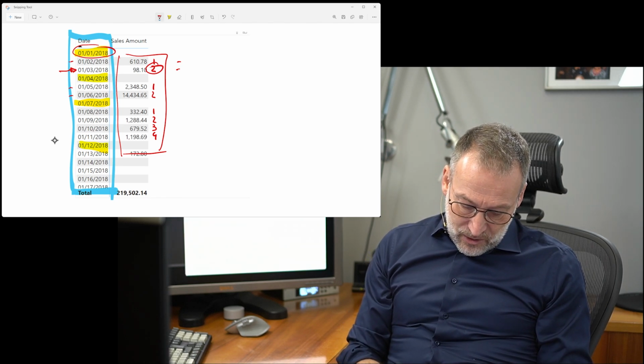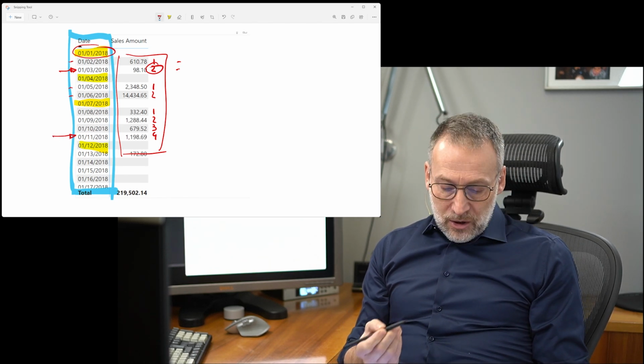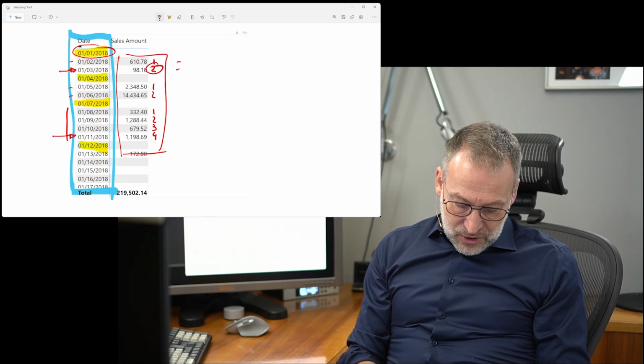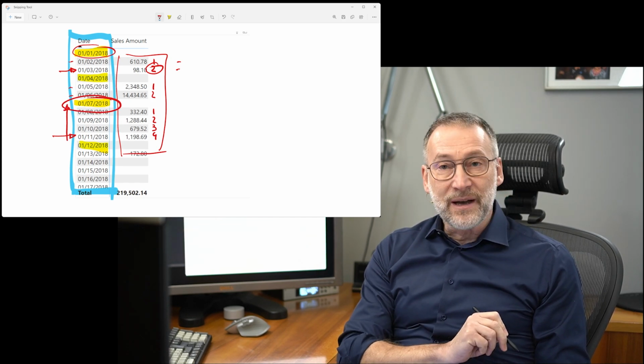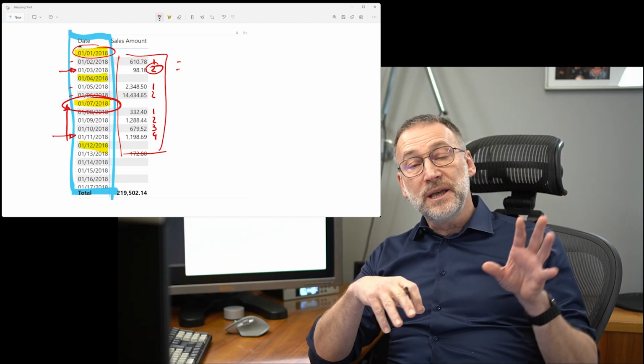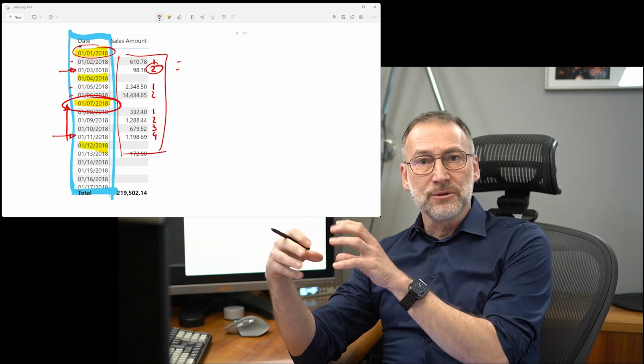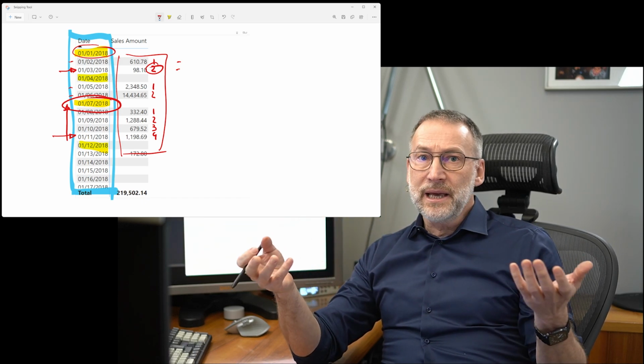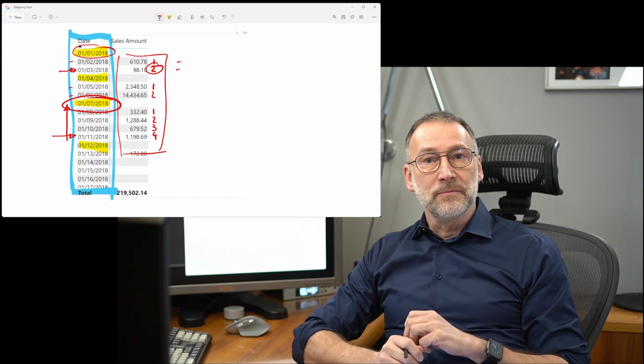When I'm, for example, on the 11th of January, I go back searching for the previous hole. I find it here. It's the 7th of January. And then I subtract the current date from the nearest hole, and once I have it, I can compute my number in quite an easy way.